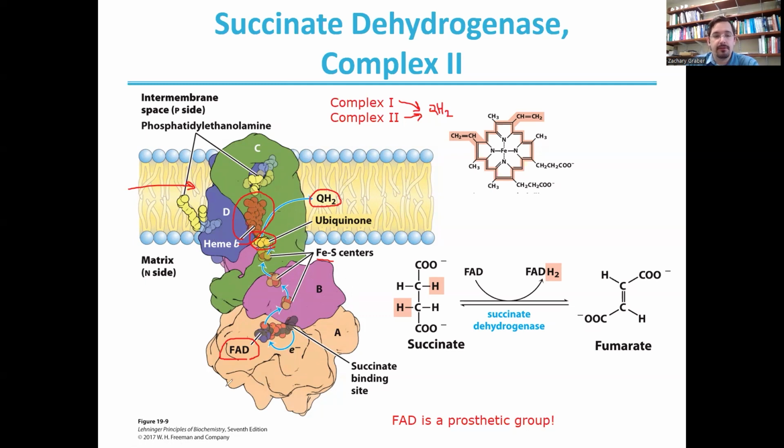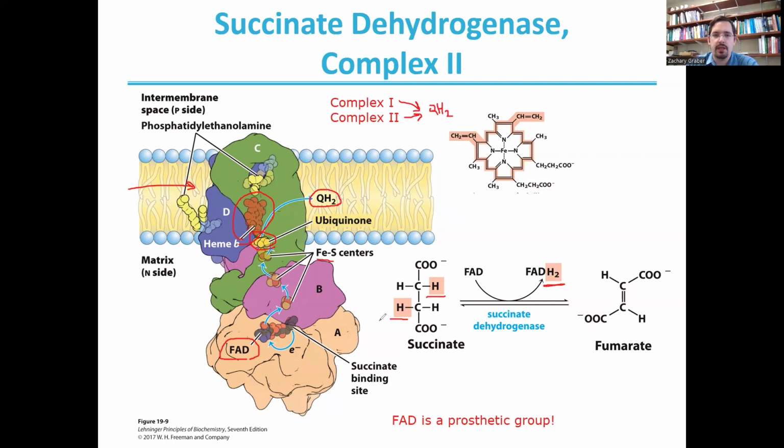Now, ultimately, as you'll notice here with complex 2, we are, of course, doing our usual redox chemistry and transferring electrons from our electron carrier to the coenzyme Q, but there's no movement of protons here, right? You don't see a long membrane arm that's pumping protons out. You don't even see protons getting added to our ubiquinone to create that ubiquinol, because, of course, those protons are actually coming from our FADH2, which is pulling those protons off of our succinate, right? So we're not consuming any protons in our mitochondrial matrix. We're just taking those protons as hydrogens off of our succinate.